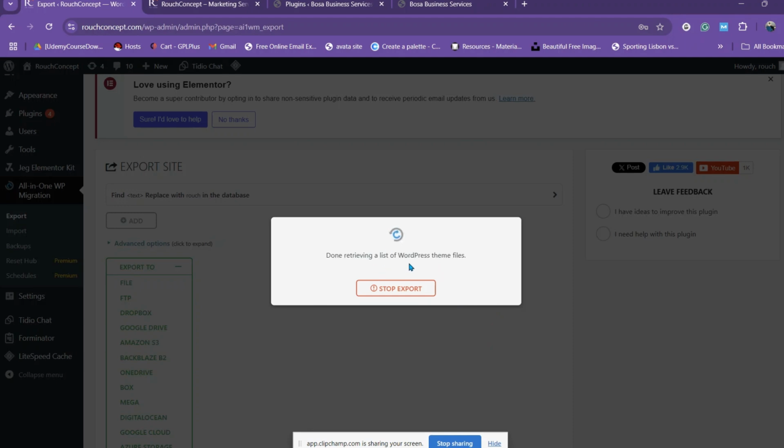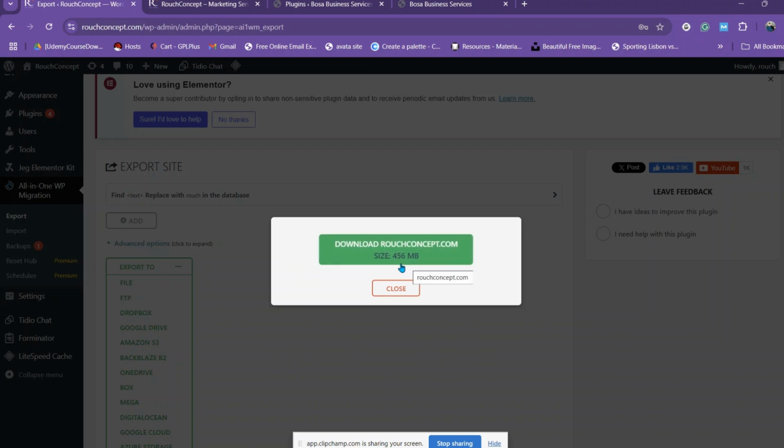Once we select file, it's going to prepare the export. It's preparing the entire content, shrinking all the content on this website together for it to be exported. This is going to take a little bit of time. I thought I might have to pause this video and come back once the export is done, but it's going faster. I think it's a very light website. So let's wait a bit.